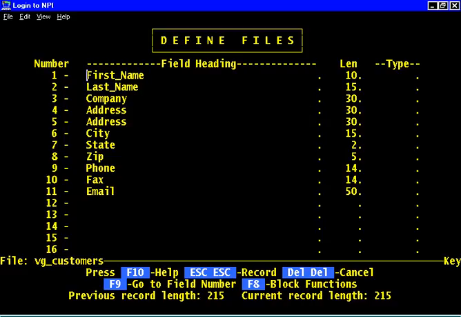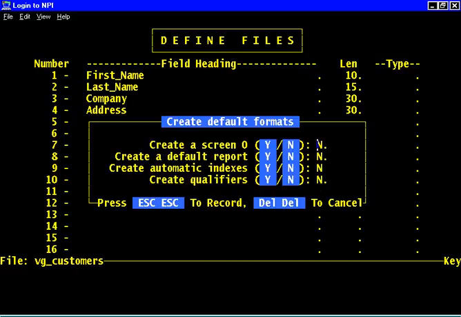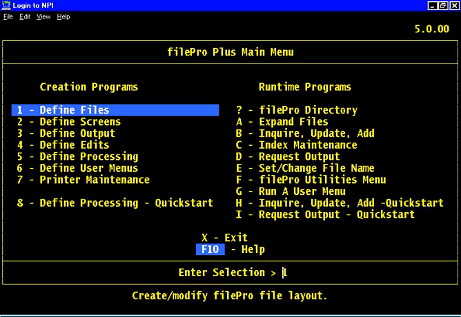It won't hurt any of your data, but if you do say create screen 0, when you leave define files, it will recreate the screen every time. If you don't, it won't. But most people don't use screen 0 or anything to avoid this problem. Okay?